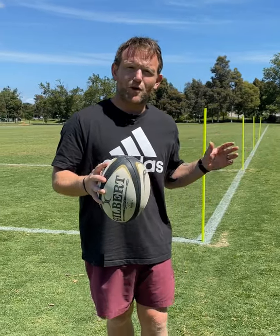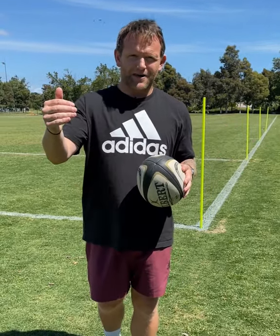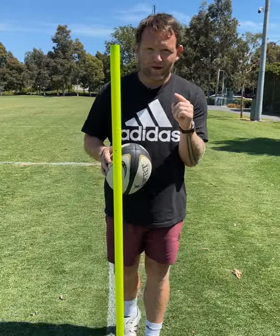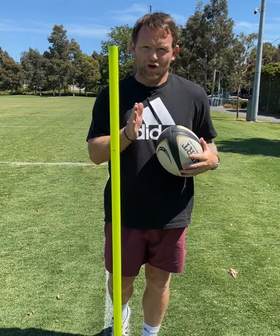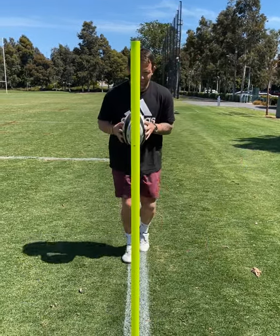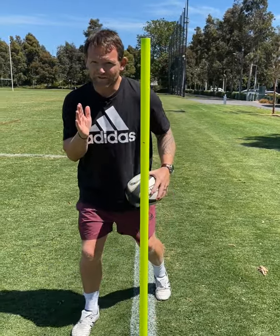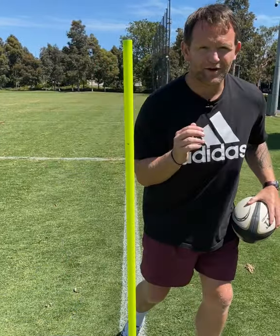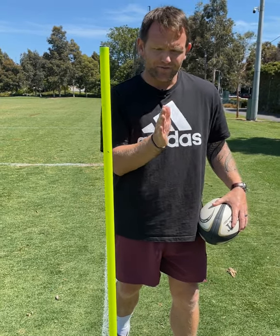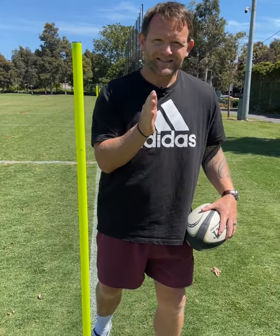So all I've got is four poles set up, they're about 8 meters apart. We're going to build our way up, starting with one step, two step, and then into the three step. The first step is just the one step, but I do need to shift my body off the line pre-step each time. So that means squaring myself up, I'm going to shift myself outside the pole and then make that one hard step. I'm going to go through all four of these, just doing the one step, squaring up each time, shifting my body, and then stepping.